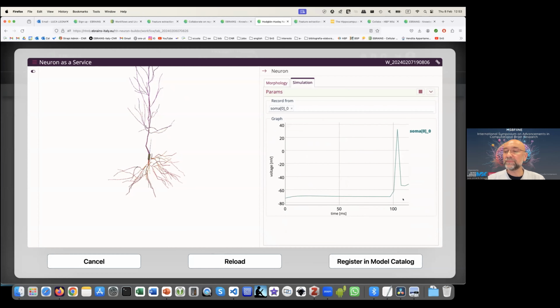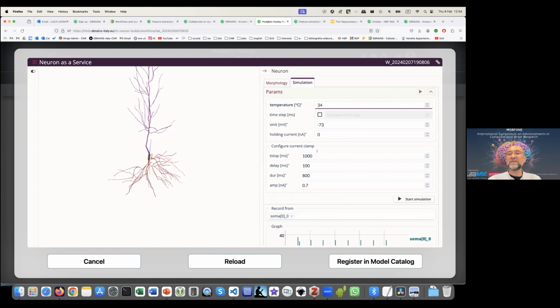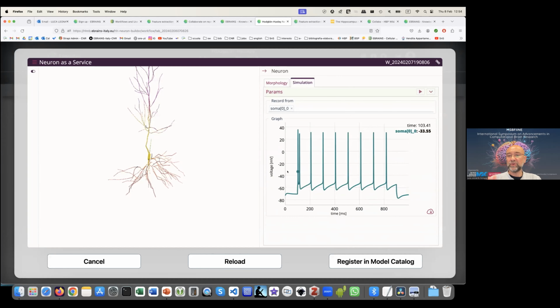When I go to start simulation, it's basically running the model. So what you have seen before in Michele's presentation with the stimuli, now you have it. The stimulus is step current. You have the information here in the parameters: a step current, delay, stop time, the amplitude, and so on. Now you have this spike trace. You can download it as a text file again and perform your analysis. And in the end, if you're happy with your model, you can even register it into the model catalog, again a web application with a web interface for looking at all the models that have been developed by partners and also external users.